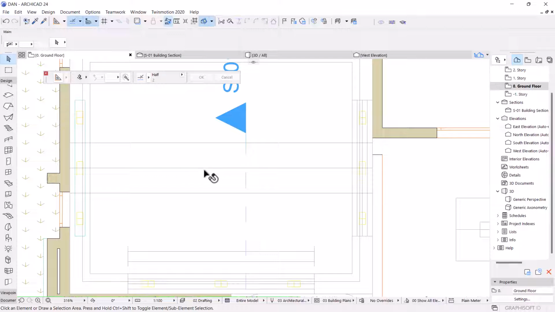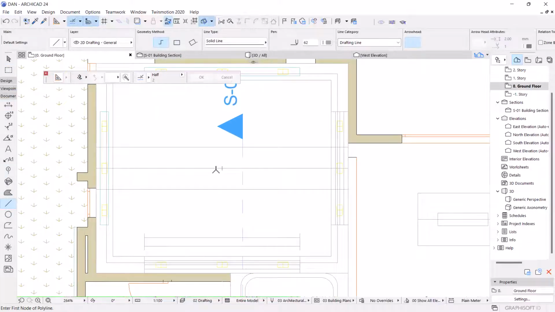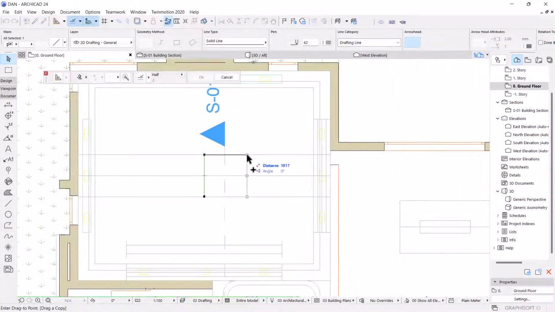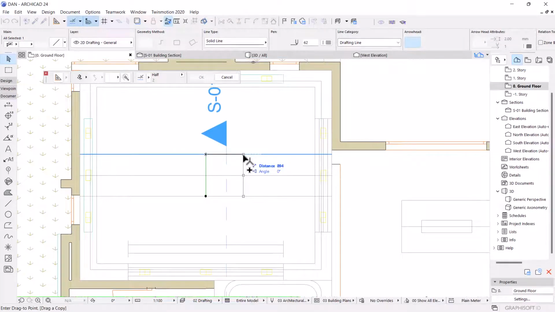I'm gonna draw another line. I want to draw a line that passes at the center. It could be that short. Then you can make a copy of it, Control Shift plus D. Let's say 1000. Is it 1000 or 950? Let's go with 950. Then Control Shift plus M.